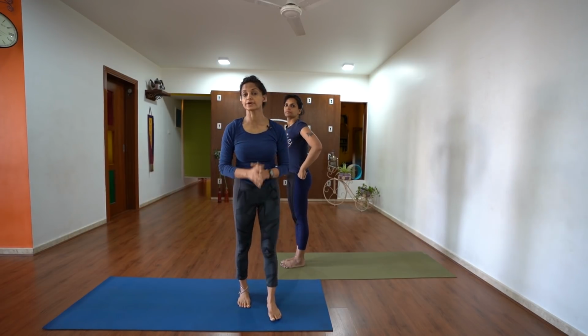I'm sure you'd have enjoyed these two Surya Namaskar with the mantra, with the chanting, with holding the posture, bringing the awareness of your body or bringing the connection to the self. Once you become very comfortable with this practice and with the breathing and the mantra, try and perform this by closing your eyes and you will have a different experience altogether.